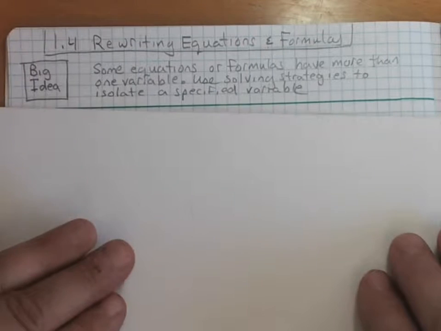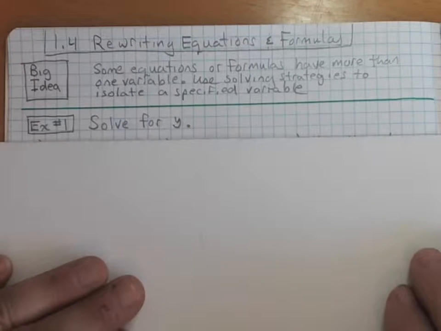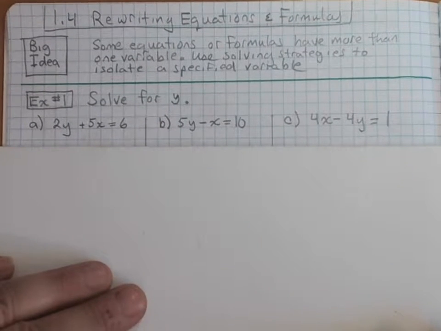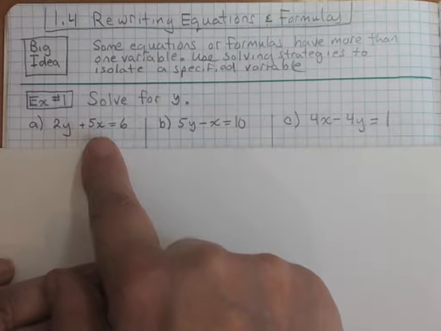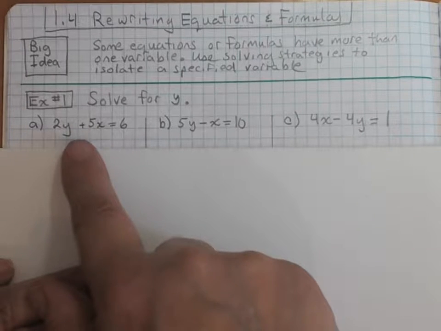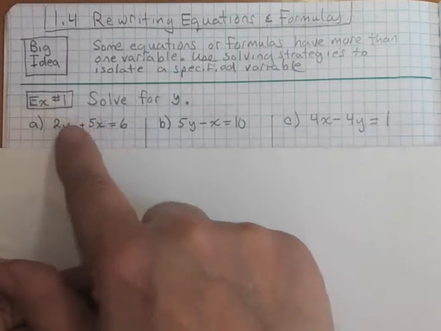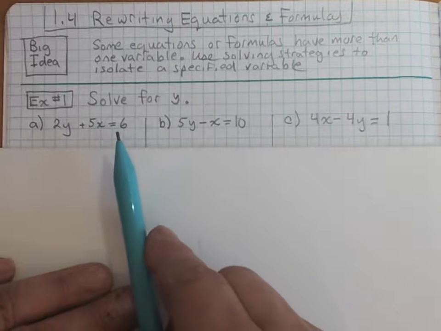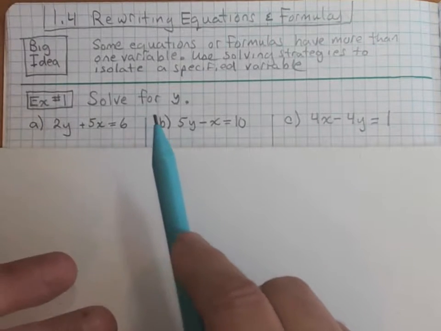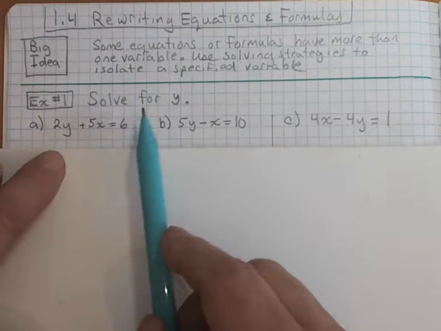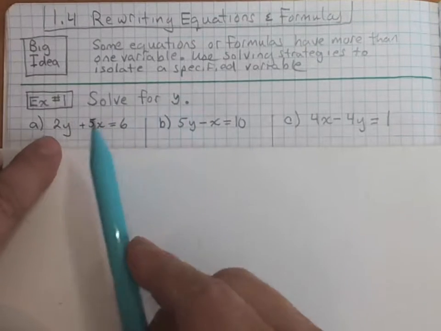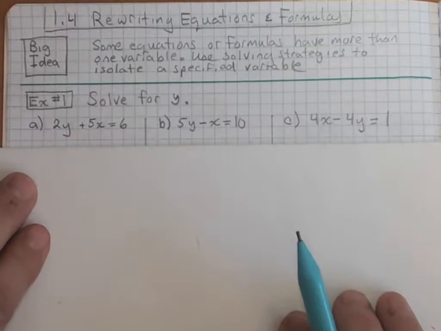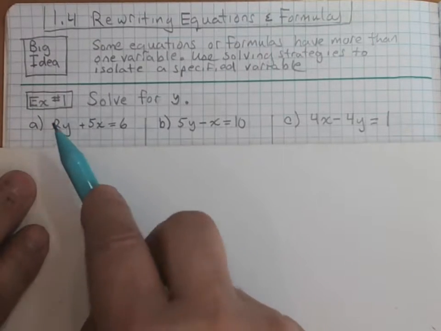So we're going to specify a variable. In our example, you're going to be asked to just solve for y, and you can see both y and x. So how do I get y by itself? It's the same strategy. Look at the other variable as if it was a number term, and you want to get it to the other side. So it's not the strategy of variables on the left, numbers on the right. It's the variable we are looking at on the left and everything else on the right. And so how do I do that?